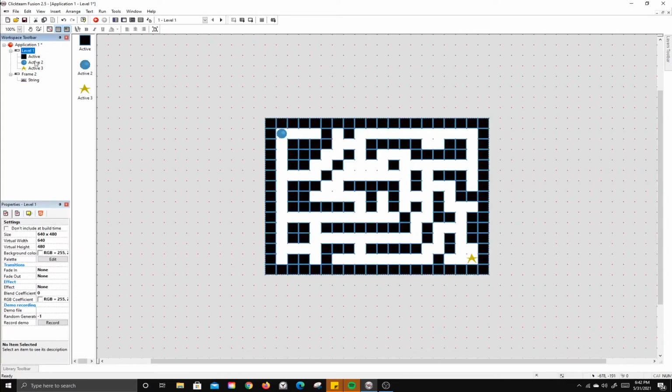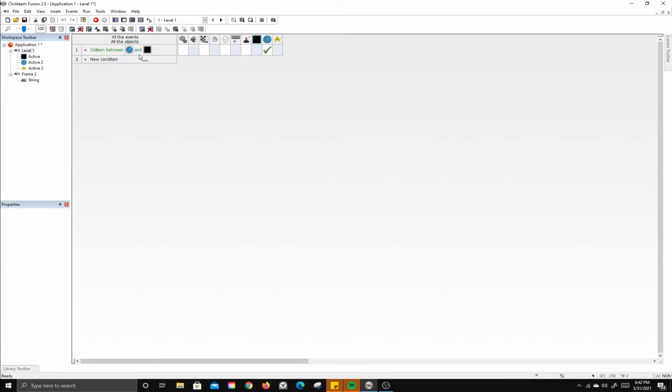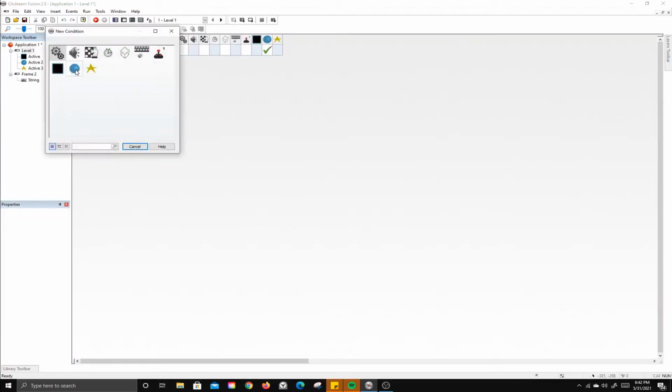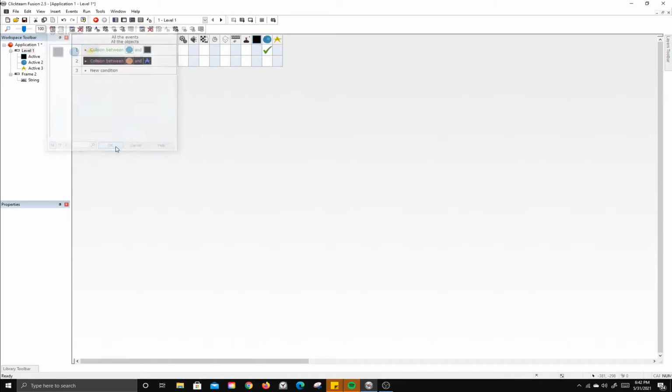So back to frame one. Now we're going to say if the ball hits the star, we want it to go to the next frame. So we'll go back into our event editor, new condition, right click on the ball. If the ball collides with another object, which is the star, then we will go to this option. This is your storyboard controls. So you've got your special, you've got your sound, storyboard, you've got your timing, creating new objects like spawning objects, your mouse and keyboard. This is player, and then all the sprites that you add will come here. So these will always be there.